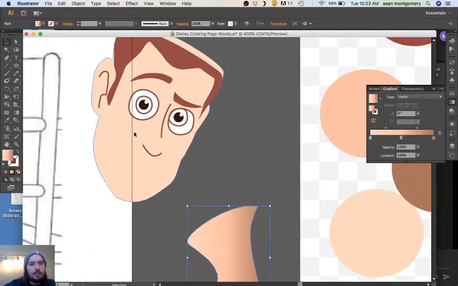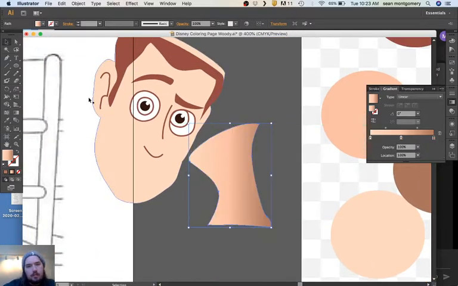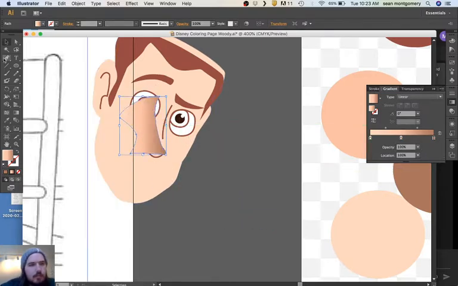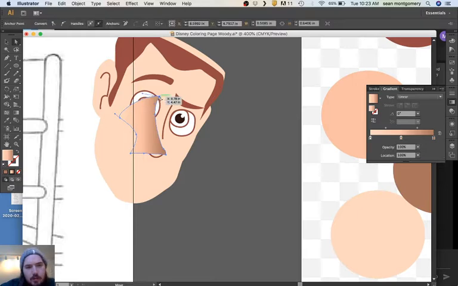So we're going to zoom in. Make this smaller now so it fits. It feels more like it fits. So touching it up.